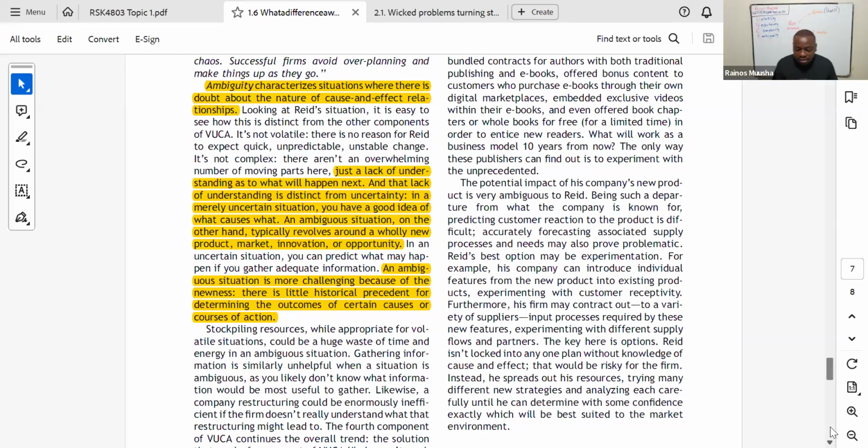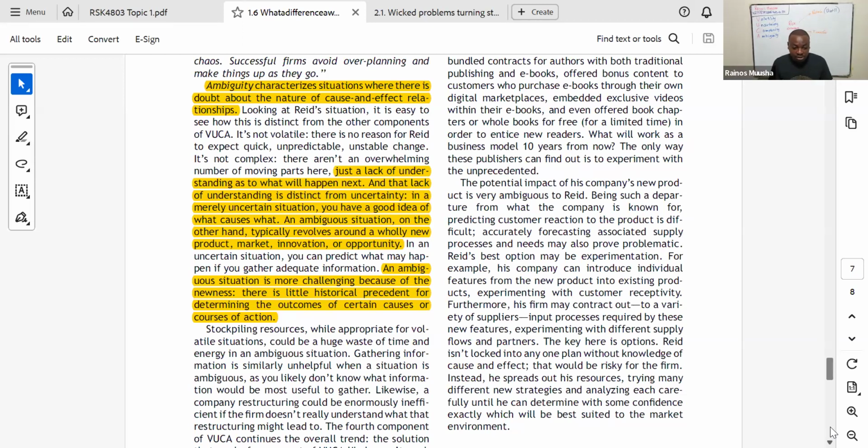Okay, so what they're saying is the difference between uncertainty and ambiguity. With uncertainty, you know the nature of the problem that you're facing, but what you don't know is whether that loss event is going to happen or not. That's the main issue that you're going to be worrying yourself with. You know the nature of the problem, but what you don't know exactly is whether that situation is going to happen. That's why you're faced with a situation of what? Uncertainty.